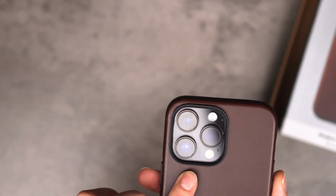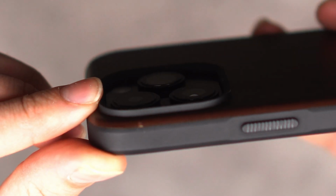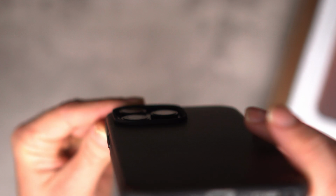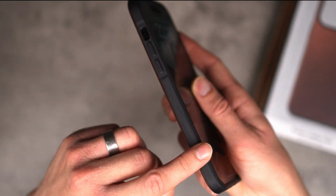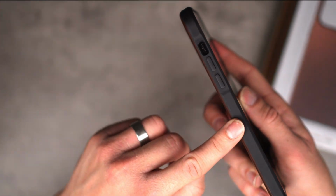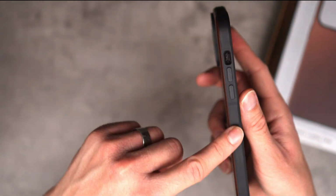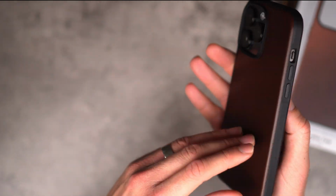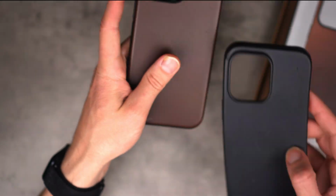Okay, so let's take a look at the camera module and see how protected we are. Just holding it up, you can see we've got a nice bump raised all the way around, so you've got good protection if you do drop your phone. Moving on to the sides, you can see we've got a soft material here which is actually not leather, unlike the back of the phone. It looks like a silicone material. I would prefer it to be leather all the way around, like on my Apple leather case, but we'll get to that case in a minute.